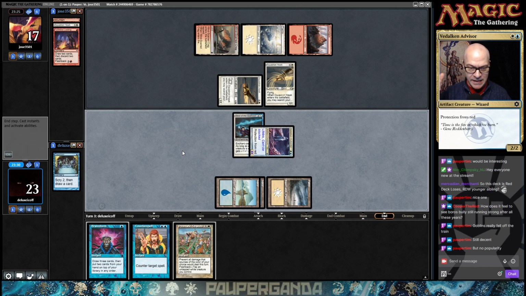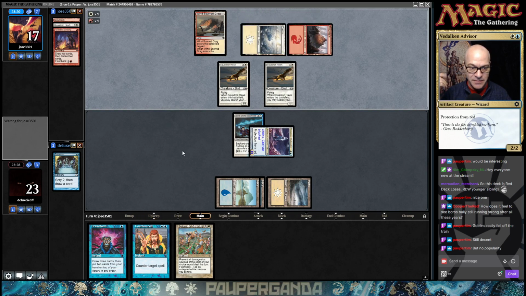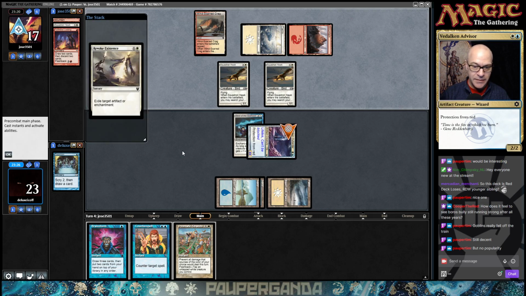But yeah, it's really come back. I think any deck you've seen in the last few weeks, right? A lot of white decks showing up. White this, white that. Oh no, don't be Journey. And he nails the creature.